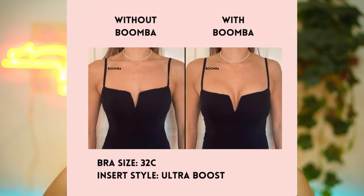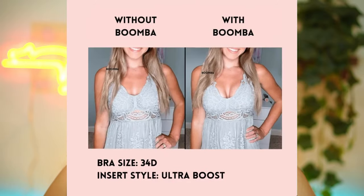To be honest I did love the invisible lift, the demi boost, and the ultra boost but I have fallen in love with these. They're just so comfortable, especially because you can wear them with clothes that are not super tight. With double layer sticky inserts it is suggested that you wear tighter tops to get that good effect, but with this one I feel like even if you don't wear a tight top it'll be fine. I was wearing a full-blown purple sweater while wearing the sticky bra underneath and they did not fall off.